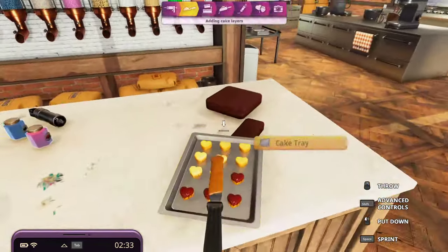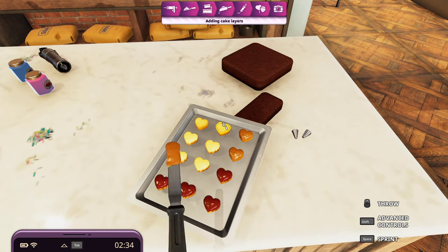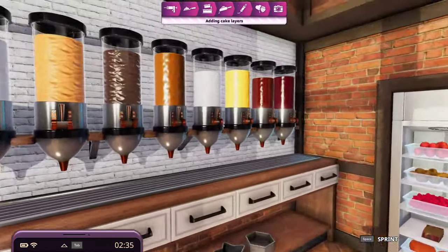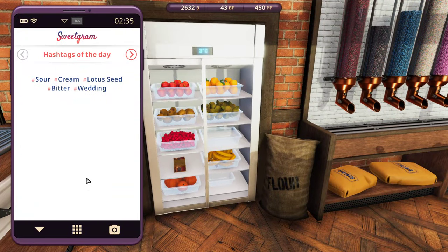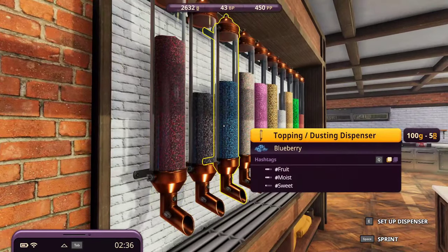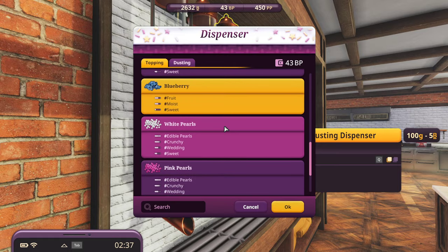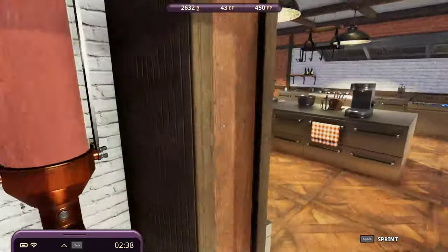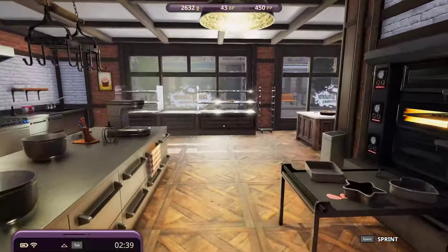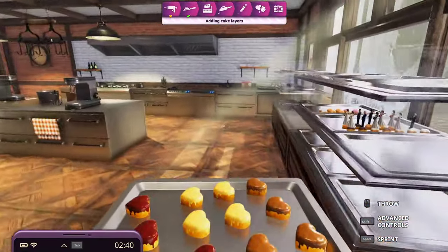Let's use caramel. It's like a cookie with it. Let's see, what is the cream, lotus seed? Walnuts, raisins. Wait, can I make a lotus seed somehow? Ah, lotus seed is this. No, never mind. Okay, I think that we leave it like this.